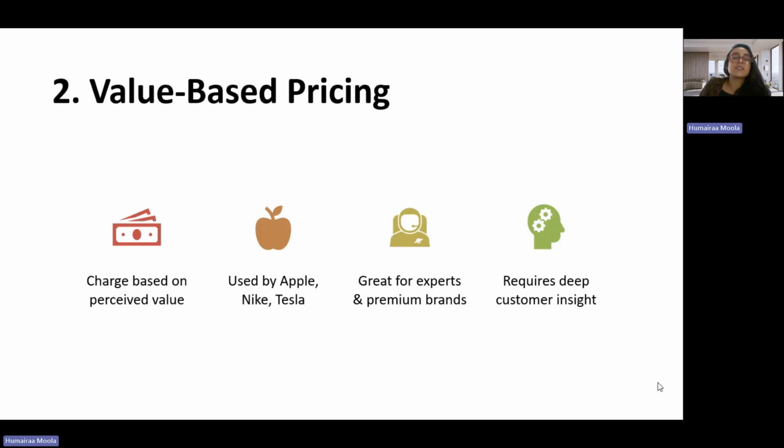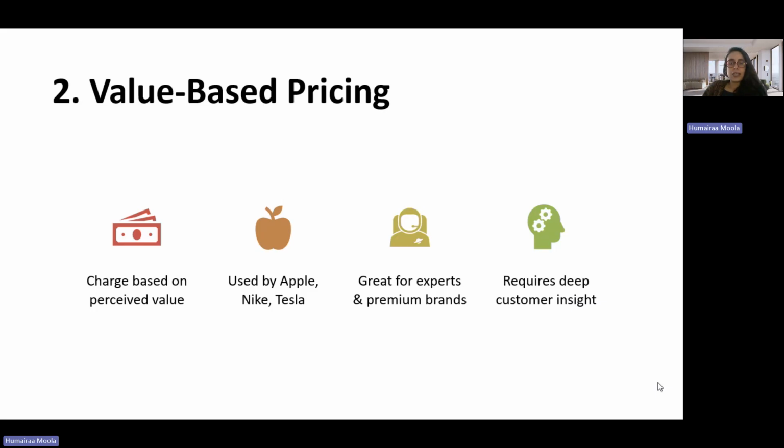reflect that. And this is especially true for people in the service industries like consultants, accountants, lawyers, coaches, designers, strategists, and specialists, right? The question needs to become, what problem am I solving and how valuable is that solution to the client? And that is a very different question from how many hours did this take me, which we are used to in the service industry.